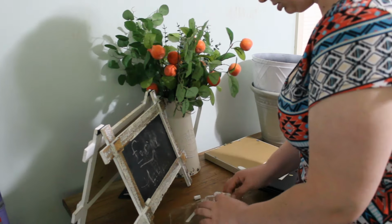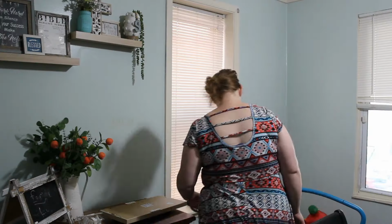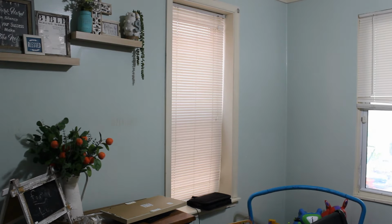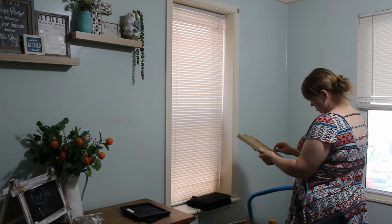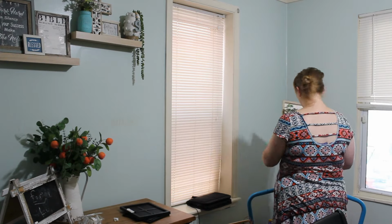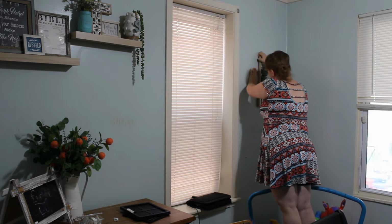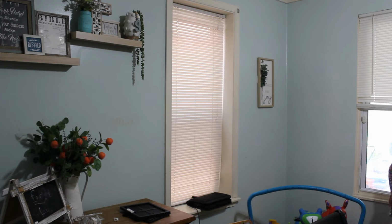But I feel like it needs a little something, something all over there too. So once I get it hung up and you guys see, please let me know if you have any ideas what else I should put over there to go with it. I don't know. I just go with the flow. I love the way my house is decorated, but I don't even know if I decorate good or not. I just know that I like it, and I don't even know what I'm doing when I'm doing it, if that makes sense. I just buy stuff I like and then figure it out afterwards.